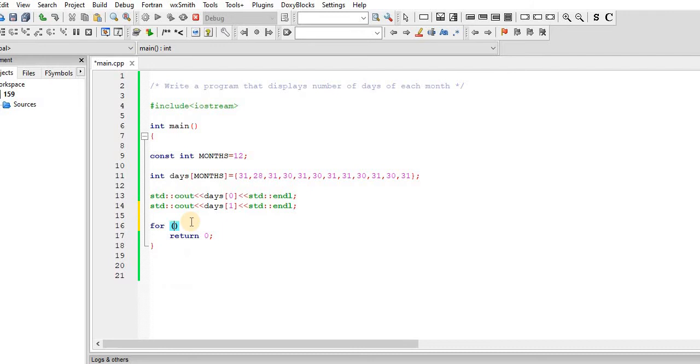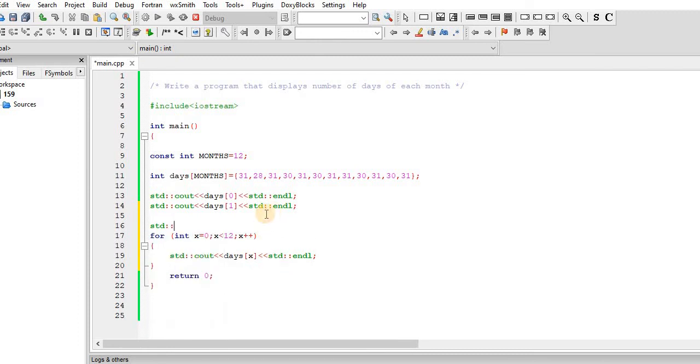So for int x is equal to 0, if x is less than 12, x plus plus. Then now we are going to use std cout, days, and in brackets I'm going to type in x, and std endl.